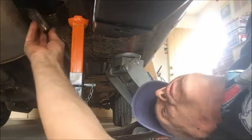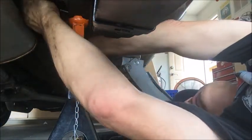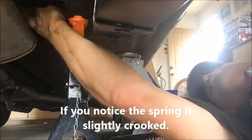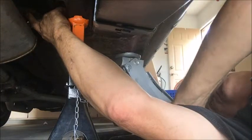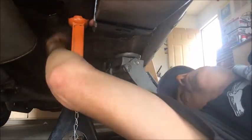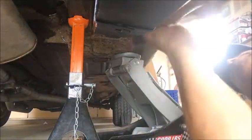Alright, so I'm going to do the old screwdriver trick. Take a screwdriver, run it all the way through. You still be able to tell if it's lined up at all. Doesn't appear to be at all. Can't go through this one because it's not enough room.